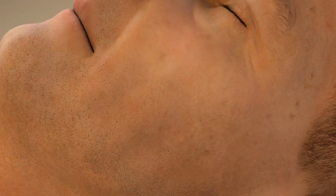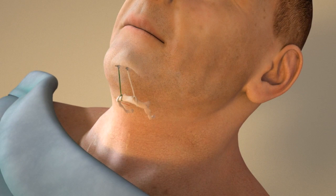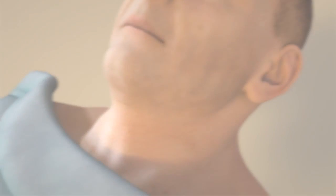Most patients can eat a normal meal after the procedure and discomfort is minimal. The airlift procedure is completely reversible and removable.